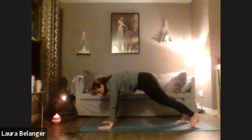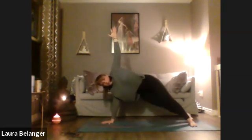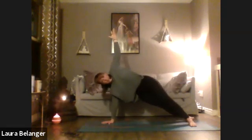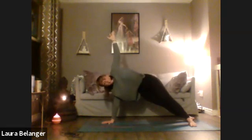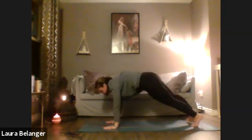kneeling plank. We're going to roll onto our right wrist, finding side plank, or we can lower that right knee, finding supported side plank. Feet are staggered, right wrist underneath our right shoulder, really hinging or hiking our hips up to the sky here. Beautiful. We're going to circle this left arm around, finding plank or kneeling plank.